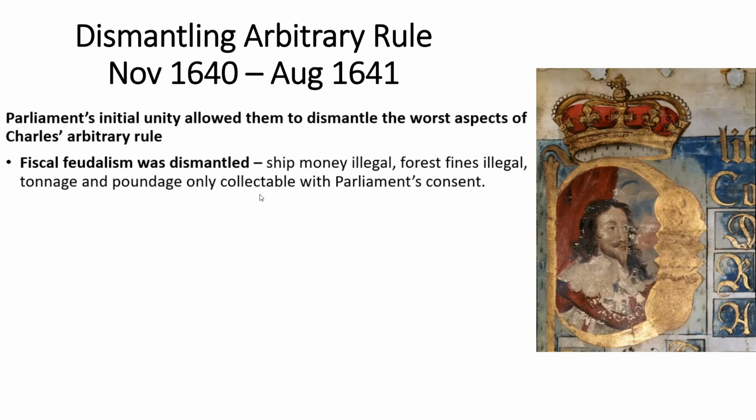First of all, fiscal feudalism was dismantled. Now, fiscal feudalism, you hopefully remember, was Charles's way of raising money during personal rule. It was very successful in that it raised lots of money. Charles managed to achieve a surplus for the first time in his reign in about 1635, I think. So it was very successful in raising lots of money. The problem with fiscal feudalism was that he relied on lots of ancient customs that allowed previous monarchs, mainly in medieval times, to raise money. Many of these hadn't been used for a long time, and their legality was questionable, to say the least.